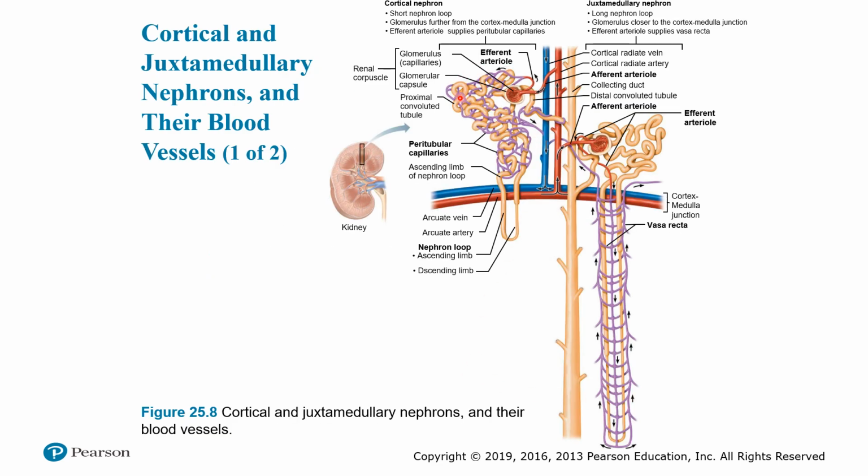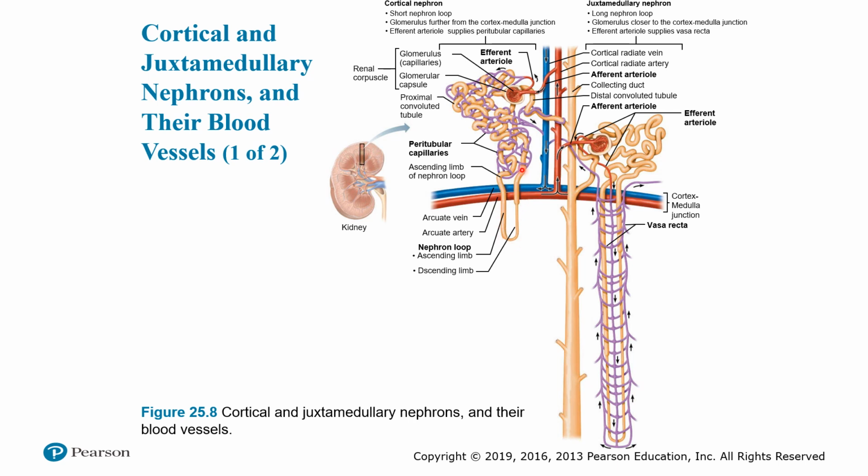So this is our cortical nephron. It is present in the cortex. It is only going a little bit into the medulla, as you can see. And this is our juxtamedullary nephron. Its loop of Henle is going deep into the medulla. Over here you can see the loop of Henle is shorter.